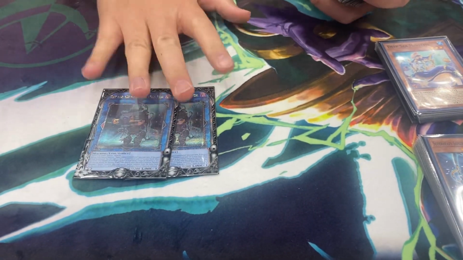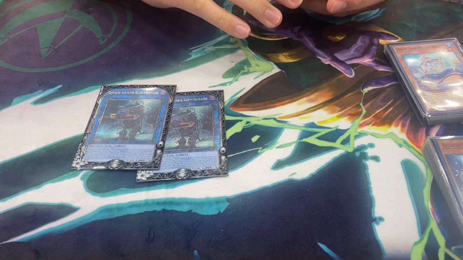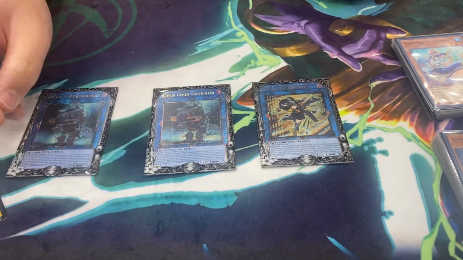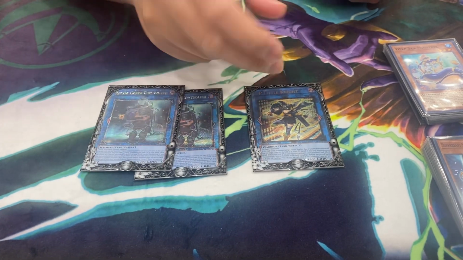2 Genex Controller, 2 Repair Genex Controller. If this gets Veiler or something, you just lose immediately. You need a second one just in case. You get a second turn because you have so many hand traps and stuff. Not so many, but there's kind of enough. Little Knight, because if this gets impermed, you're not locked. Some people know to let you normal summon once, then imperm it. But if they don't do that, you can make a Little Knight afterwards.